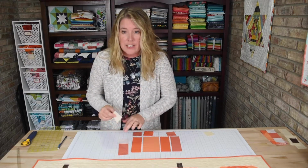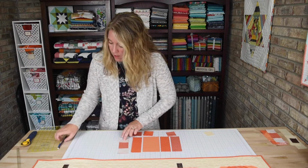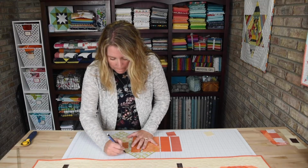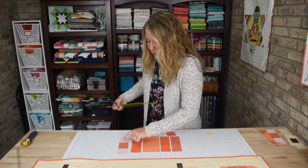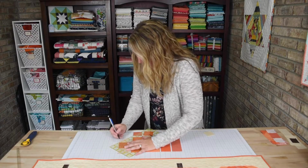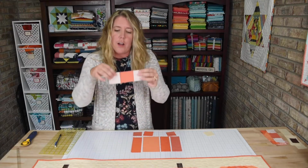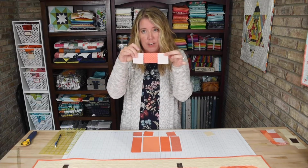You'll place them right sides together on each end of the rectangle, and then you will mark a line from corner to corner across the diagonal on one side, and on the other side you will switch directions, make sure your lines go in opposite directions, and draw another line. With those lines drawn, you will sew directly on those lines to sew these squares to the end of each rectangle.